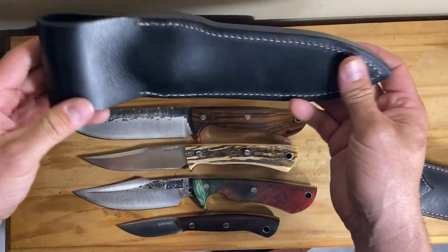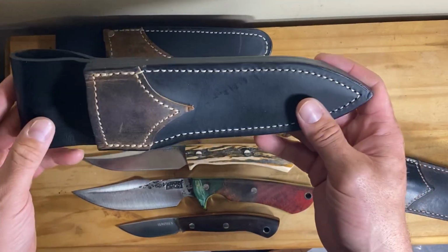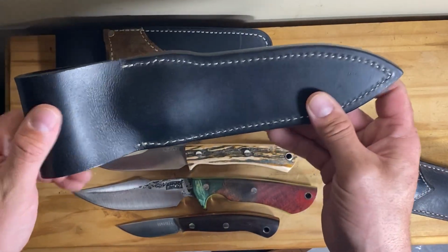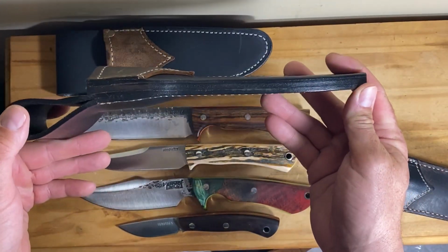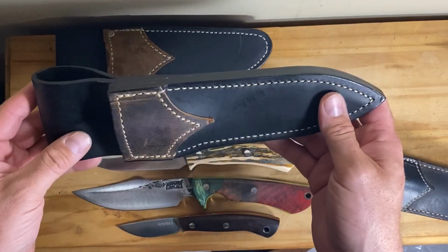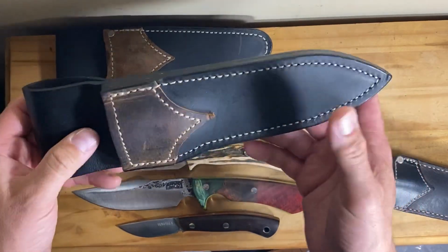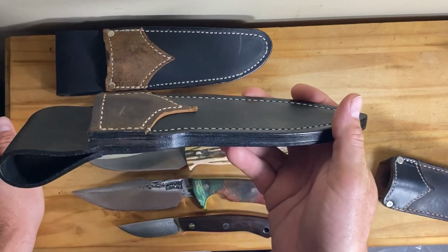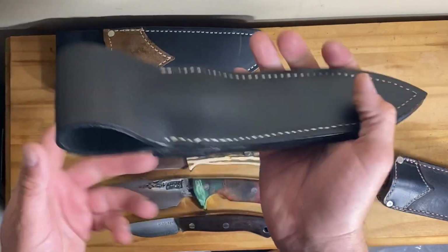The new sheaths are also made by the Amish, so you know that they care about what they're doing, don't cut corners, and put a lot of care and attention to detail in whatever they make. Definitely real quality craftsmen, and you have to appreciate that. I think it's buffalo hide. I did hear mention that the sheath had a buffalo hide top piece on it, or maybe it was all buffalo hide. I'd have to look.